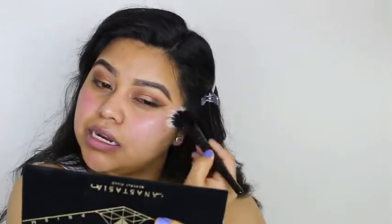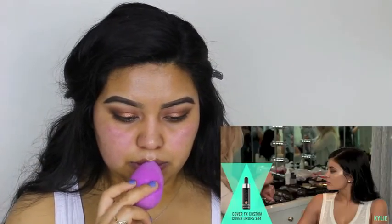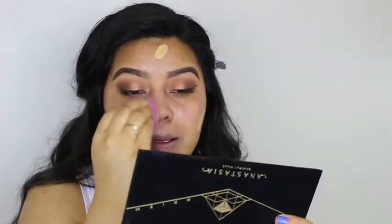This could probably enhance my pores, but if Kylie doing it, we all doing it. Then I'm gonna use the foundation, lightly blend these two colors together. I'm gonna be using my Naked Skin foundation. This foundation at first, it looks like it's not my color, but it is, so maybe it's not. I don't really know. This is my beauty blender from TJ Maxx.